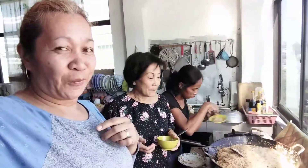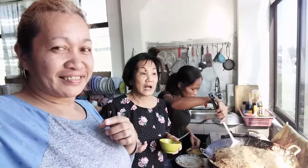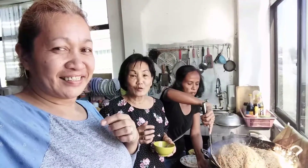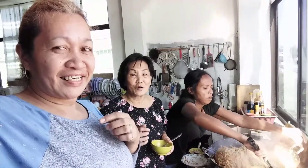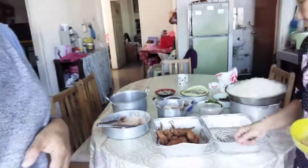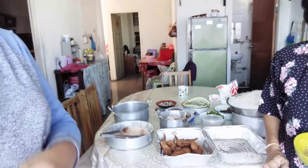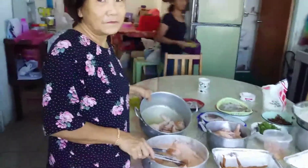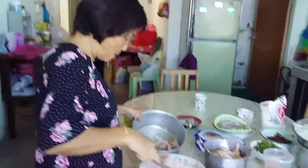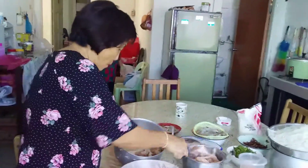We try the mihon — the haeng hua bihon — but now we cannot find the original haeng hua bihon, so we use the lemon mihon hotu pan because it's the same. And then we have the chicken wings here, already seasoned with flour, and then we fry it. These two dishes are a must.